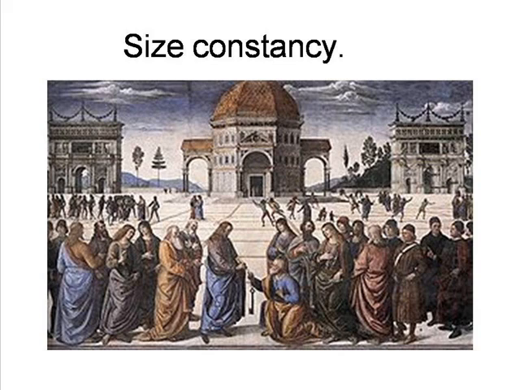Another interest was size constancy. We know that when an object is far away, it projects a smaller image on the retina than when it is nearby, yet we sense its real size. How does this happen? Associationists used to say that we learn from experience that remote objects look small and pale, so that we associate those clues with distance. But Gestaltists thought that this Associationist view was simplistic and contrary to evidence. For Gestaltists, we sense that distant objects are as large as when they are near because of associated clues from other objects around them, as with the individuals in this fresco by Pietro Perugino, for example. The image on the retina may be smaller, but our minds recognize it as larger.